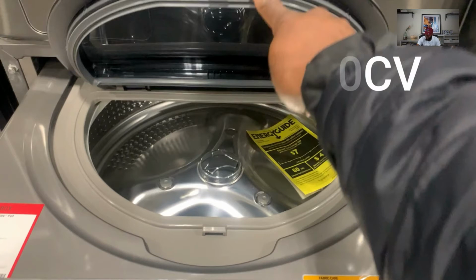But if you have extra stuff that you want to do multiple things at the same time, I would, me personally, probably put lingerie and underwear, socks. I will put that type of stuff in there because that can get lost in the upper machine. So I will probably use that for the smaller stuff, because it's probably better that way. You know what I mean?